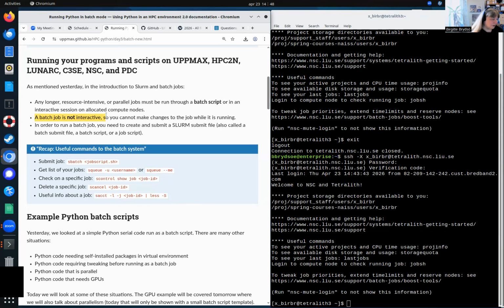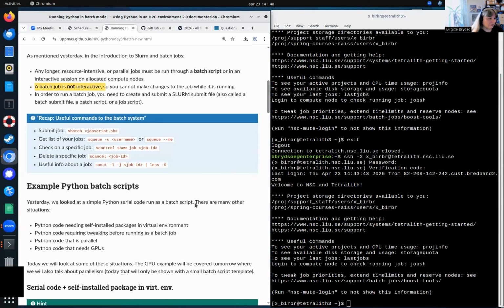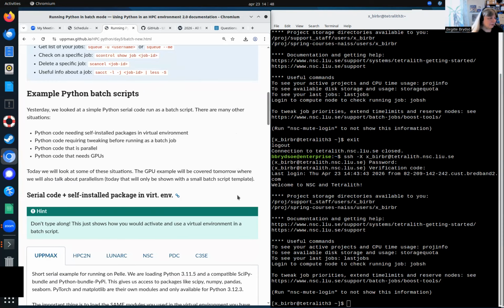You know that. And you also know you need to use batch scripts or batch jobs when you have more resource intensive jobs, or run them through this GfX launcher portal on demand, as was talked about yesterday, since that is actually also using a batch job sort of behind the screen.